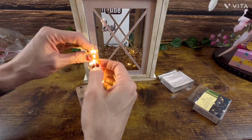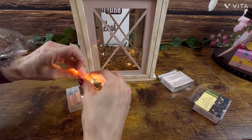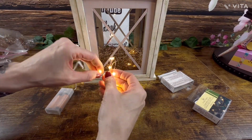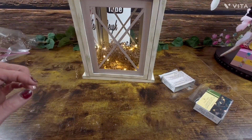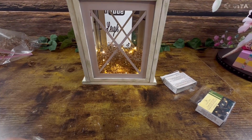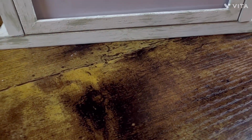So I take the second strand and wind up getting it untangled. Y'all, I just cut this off because I was like, that's not going to work. I'm not going to show them how I have to fight with this. But so I get them in, and it looks so much prettier. It is so much brighter. And you guys, I absolutely loved it.